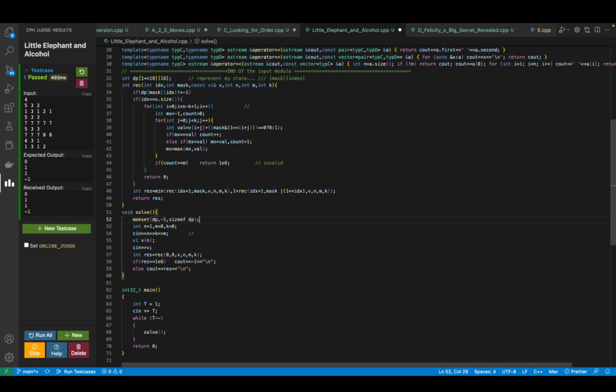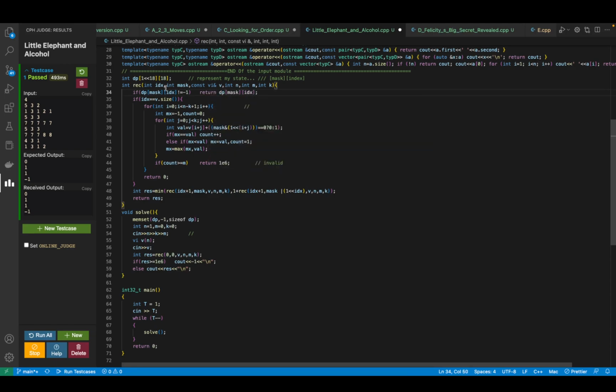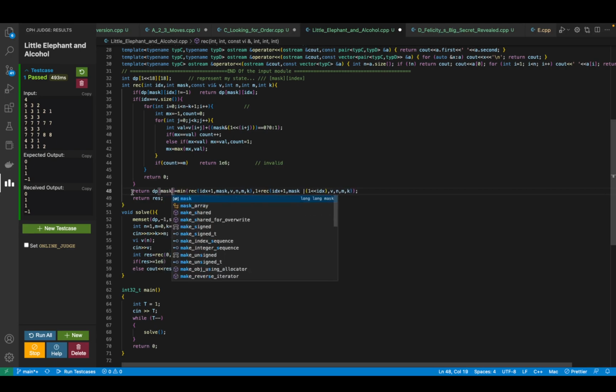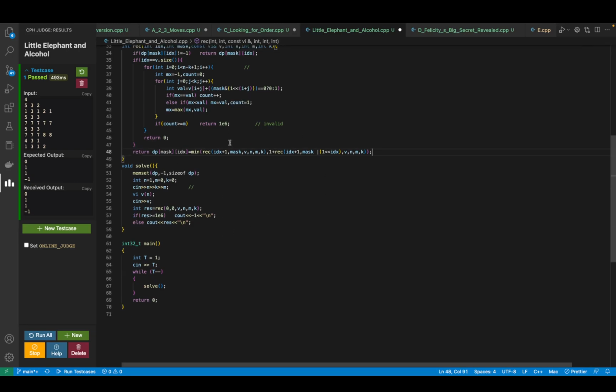So if the value at this particular state is not -1, that means it has already been computed. So I'll return that, so it would be DP of mask and index. Else I'll be doing all of this stuff. And before returning the answer, even this isn't required now. Why do I want to store it in a result and then return it? So I can say return DP of mask and index. Okay, good. So this makes sense.